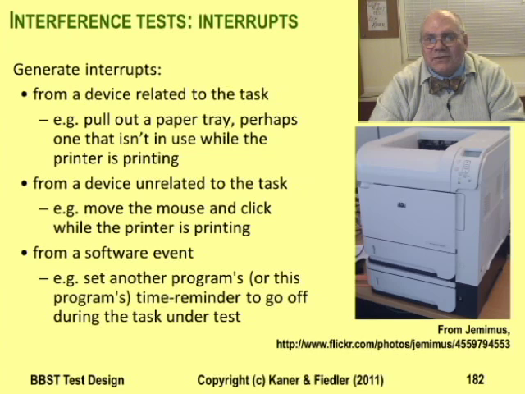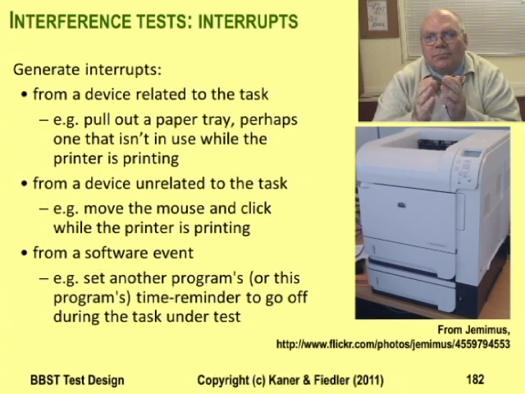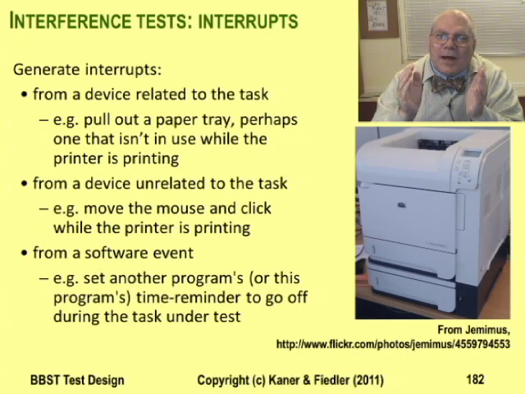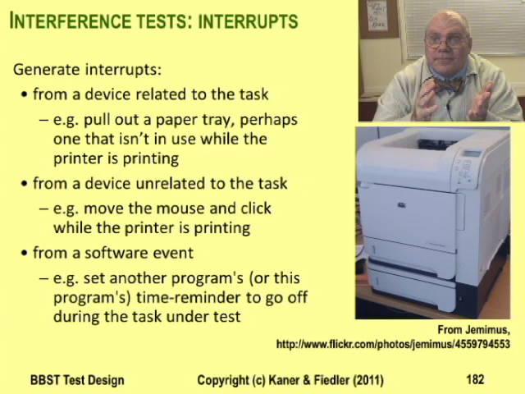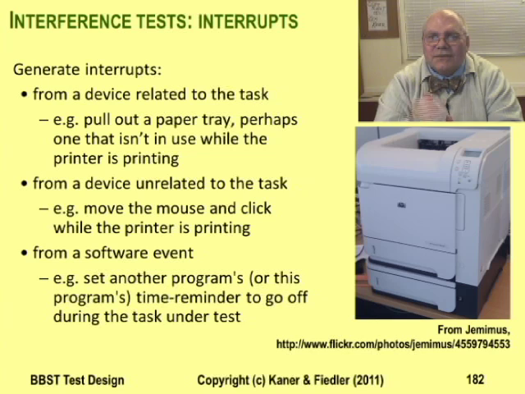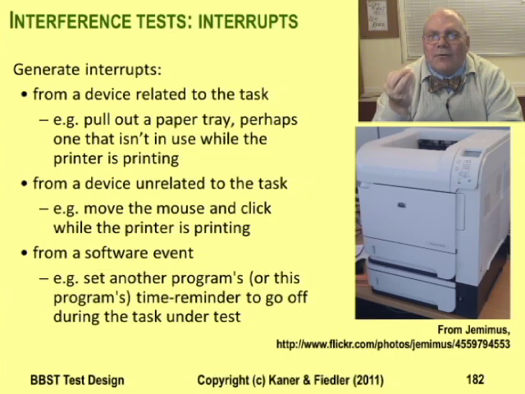Now that the program stopped printing because it thinks the printer is out of paper, pull out the top tray and put back the bottom tray. Does the program now think that because the paper tray is back in, the printer is ready to print? If the bottom tray has the wrong size of paper, or it's out of paper, or the program is set to demand paper from the top tray, then the printer is still out of paper for that program because the top tray is still out. I've seen bugs like this with several programs — you get the system into a state where the program knows it can send data to the printer and the printer knows it can't print it. The result looks like a lockup, and occasionally you even have to do a power-down reset to get out of it.